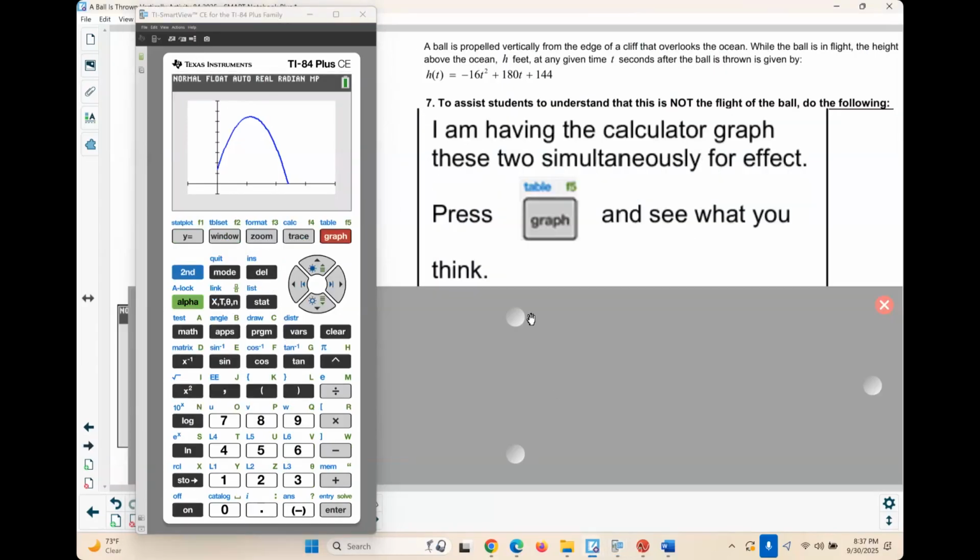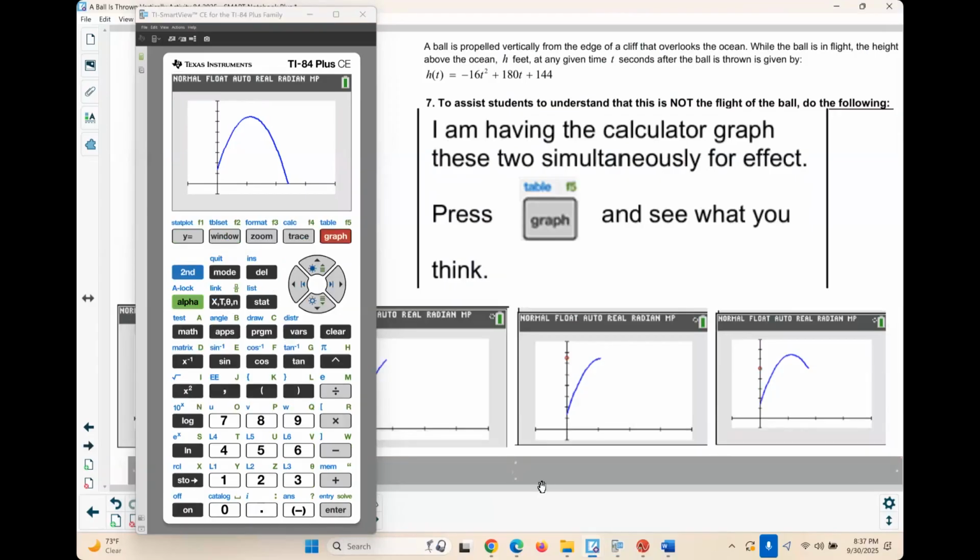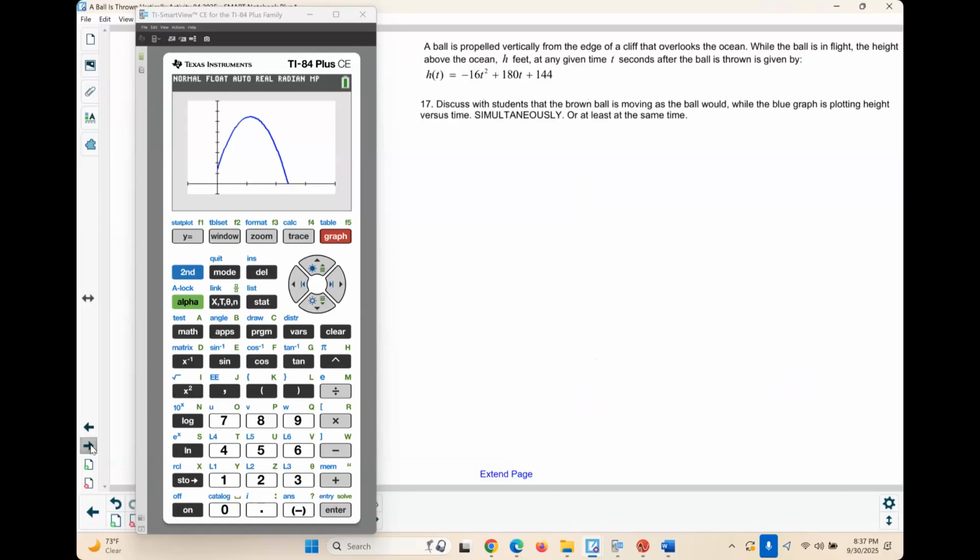And Tom, I have to say, the ACT is asking so many more questions about the context. What does the y-intercept mean in the context of this problem? What does the x-intercept mean in the context? They're asking questions like that, and this is great to show some of this. Conceptually, this is what we want, right? Exactly. And by the way, Nspire users, we only have a few, but I have the file for the Nspire users as well.